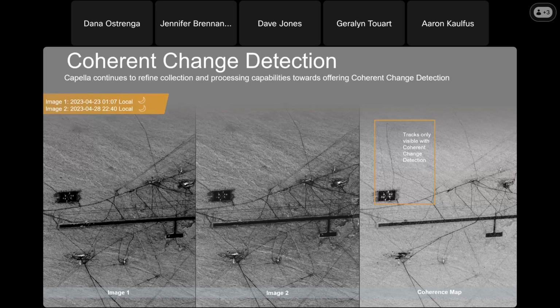Now, what is this good for? Obviously, you want to be in an area that is not hard packed like the runway. You want to be out in potentially open desert, an area of loose soil, so that you can get this change detection. So in this case, we have a vehicle that went north, came back down, and moved around a little bit between those 2 days. But this is good to determine if a place that you're looking at is operational, if it's active, and so forth.